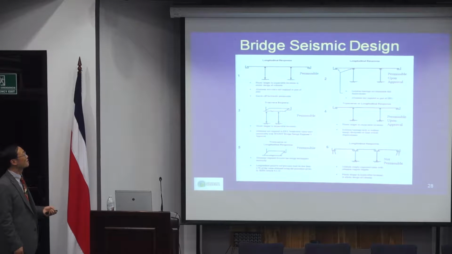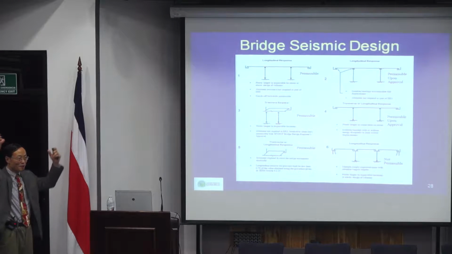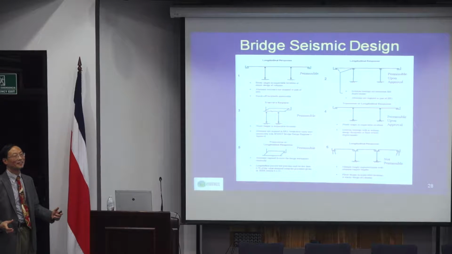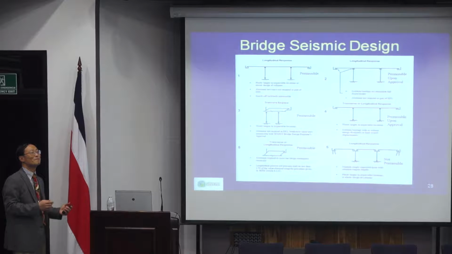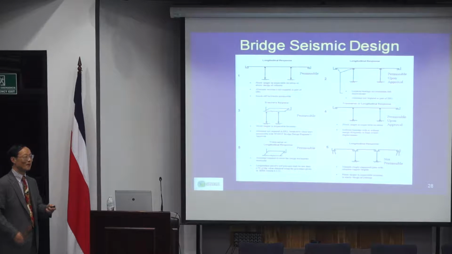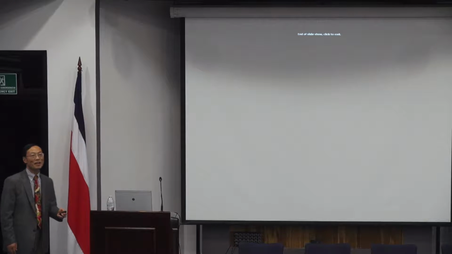And this is not a good idea. If you have a simply supported structure, you have to make sure that your pier is very, very solid. If you have simply supported spans and then a plastic hinge with such a big movement, everything will fall apart. Any questions?